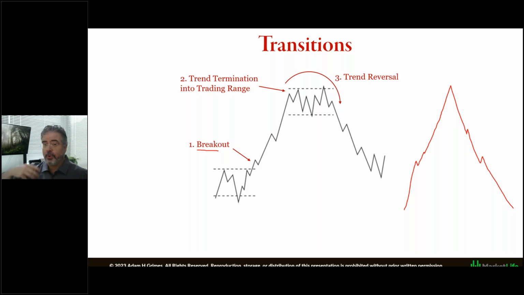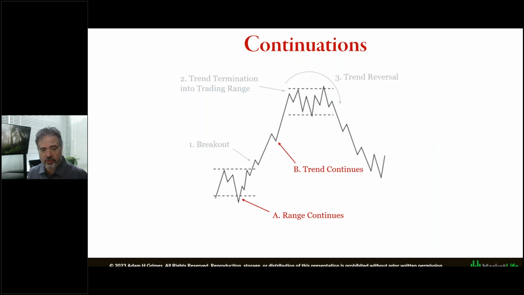And then it's possible that range is a consolidation pattern that leads to further trending. So if you are trading for a stopping of a trend, a termination, don't assume that you're going to get a trend reversal. It is one of the possible outcomes, but one possibility is that the trend will just terminate into a trading range. There are also, so these are the areas that we are talking about today.